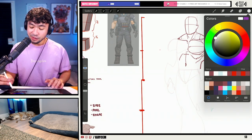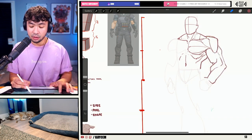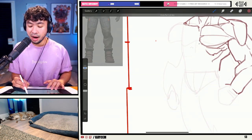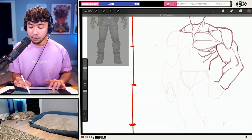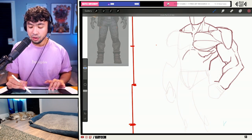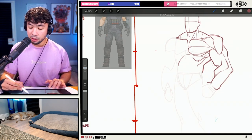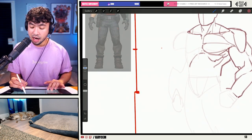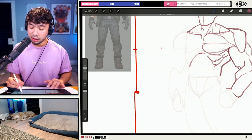But let's see here. How do you start with figuring out the abs? I think one of the best ways to figure out how to draw the abs is to, one, actually understand some of the muscles and the bones that actually comprise the section there of the abdominal muscles, right? So right here, one of the first things I want to talk about is obviously going to be the rib cage. And with the rib cage, you have a lot of different shapes you can do. You can do a fanned out rib cage. You can do a tapered in rib cage. A lot of variation there. For this type of design, for this character, I want to go for a wider rib cage, like so. I'm going to land it all the way here to the 10th rib.